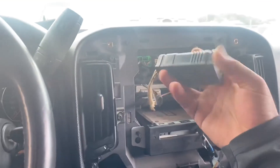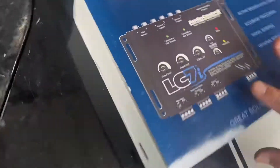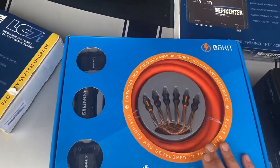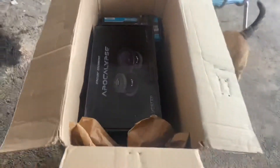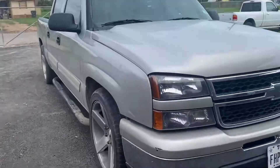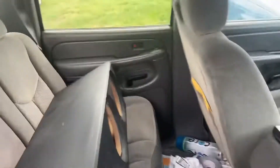Back then we used to run this for bass only, but now we're doing a full system on it. We'll be using this converter from AudioControl, this Memphis wiring kit, zero gauge wire, tweeters, volt meters, front amps, voice amp, bass amp, and check out this box right here — four eight-inch Sundowns, that's what we'll be slapping on.